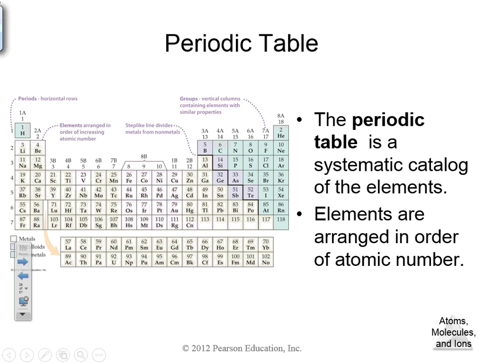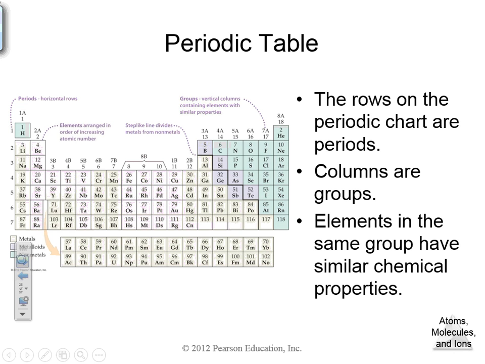So we've talked about average atomic mass. We've talked about atomic numbers. Let's go through real quickly on the periodic table. We know the periodic table is systematic. That is common knowledge. The elements are arranged in a particular pattern because they have distinct characteristics. They're not just arranged randomly. Remember, they're arranged in order by the atomic number.